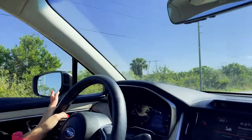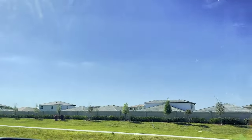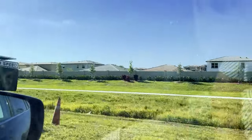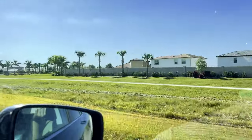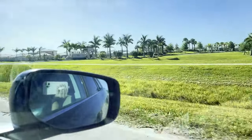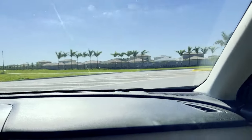Okay, so that only took like 3 minutes down the creepy road, but here we are. You can start to see the Copper Creek development. It's pretty nice. When you get there, you're going to see that they have some models. Those models are all completely sold out. So they have new models coming out soon, but we're going to try and sneak into some of the sample homes that they may have available under construction, or maybe not. Who knows?